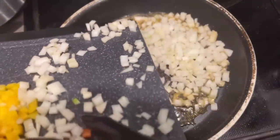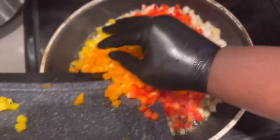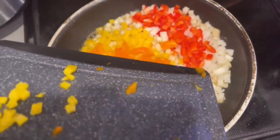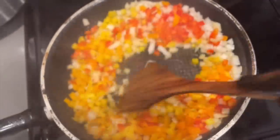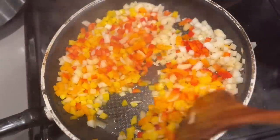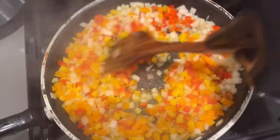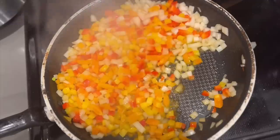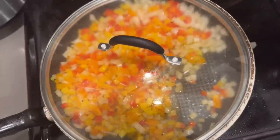Once I had a few tablespoons, I added all my veggies in. I have a good amount of veggies, so I did use a few tablespoons. You can use a little less if you like, or you can use a totally different oil. It's up to you. I want my veggies to cook down because I really want them to kind of melt in your mouth. So I just get them in the pan for a little bit, not really getting a sear on them to start with. I want to cover them up and let them cook for about 4 minutes, just like that.